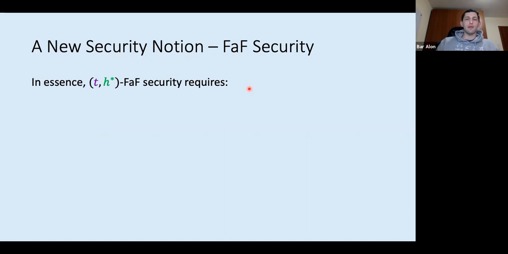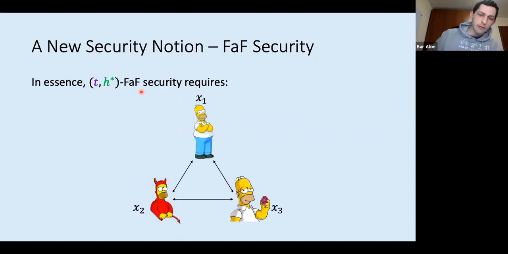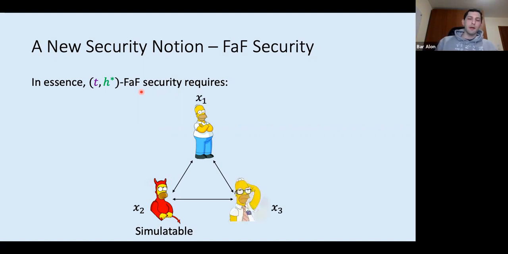The way we define the security notion, which we call security with friends and foes, because security should hold against friends and foes alike, the foes being the malicious adversary and the friends being the honest parties, or in short, FAF security. In essence, in addition to saying that every adversary is simulatable, meaning there exists a simulator in the ideal world that I just specified, any semi-honest party can also be simulated in some way. We can also simulate its view in that ideal execution.